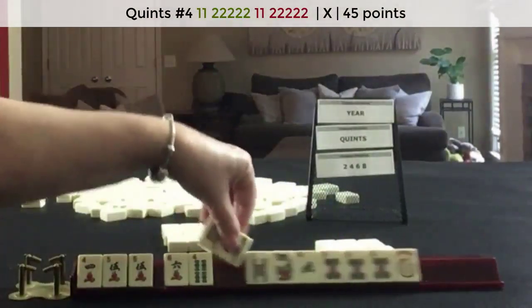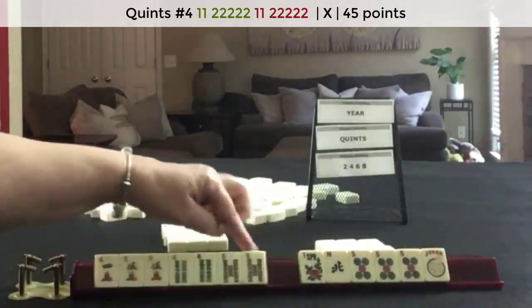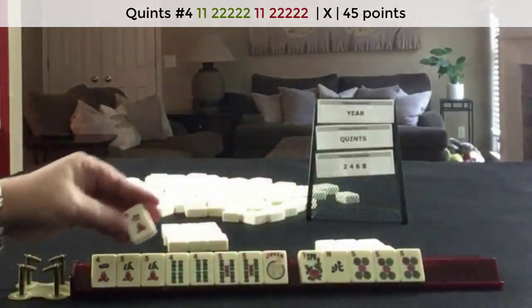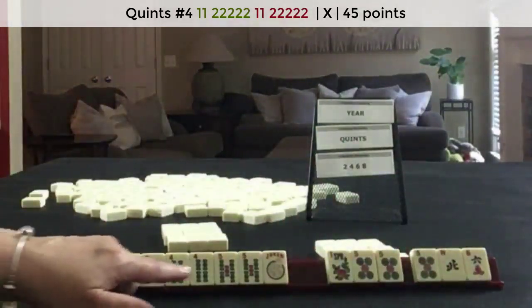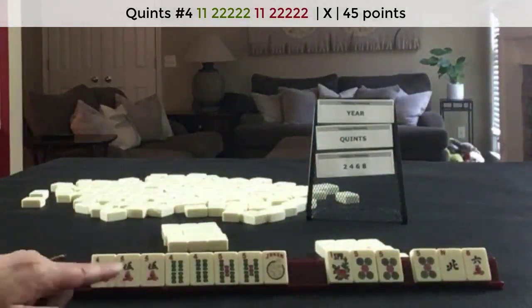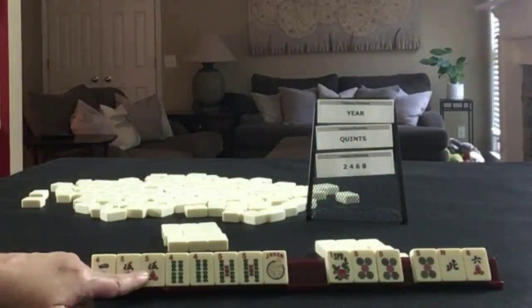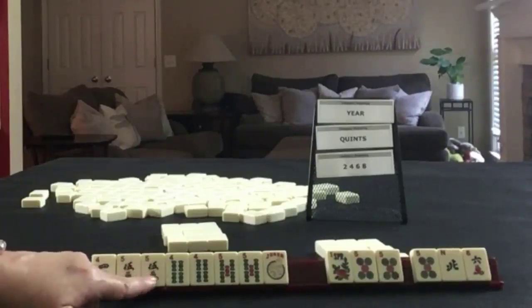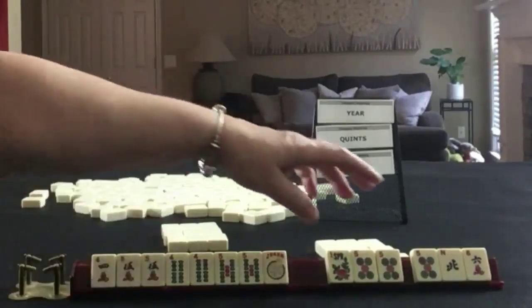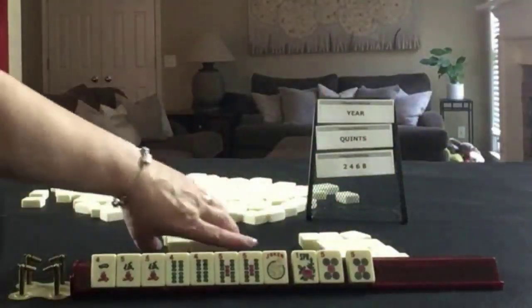Okay, now we're going to have to make a choice here. 4, 5, 4, 5 quint. 6, north, 5. 4, 5, 4, 5. Oh, that's a little painful. I think I would force the quint though. So let's pass these 3. We're looking for 5 crack, 5 bam.